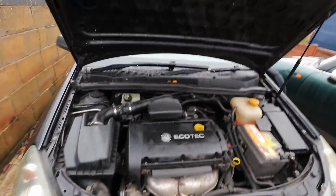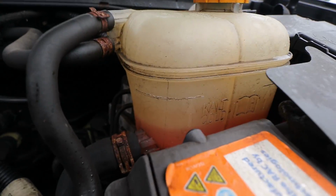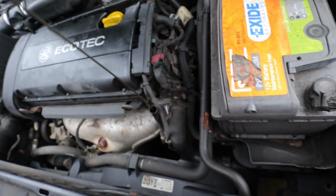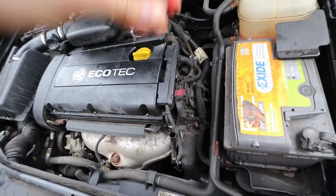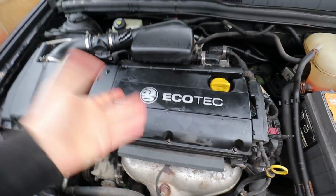That's the first thing. The next thing is the coolant level goes down. You can see that this is where it should be, and it does go down slowly. And I think also the oil level is a little low, and Tom has had to top up every now and again. Well, it's not low. The oil does have to keep getting topped up, and obviously if you're losing coolant, you're losing oil, there's a high chance that you've got a head gasket issue.